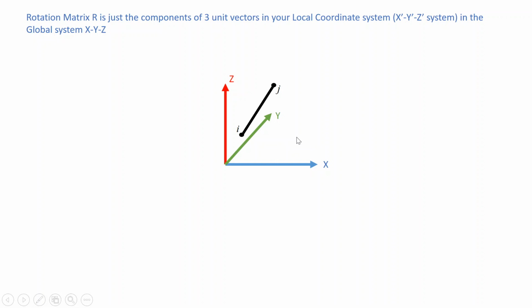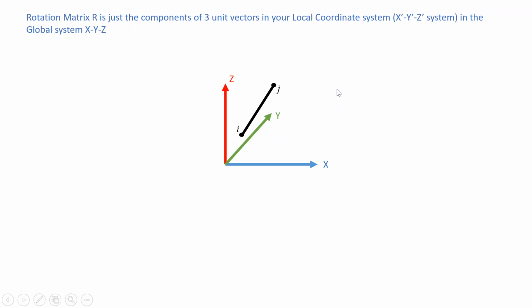Okay. So how do we do that? We need to align it. Because our matrix is made of directional cosines, if we just find the 3 unit vectors, one aligned with ij, which is our x prime, another aligned with the weak bending axis of the ij, which is our local z prime, and then another with the strong bending axis of your beam, which is local y prime, then we'll be fine. But yeah, how to do that?